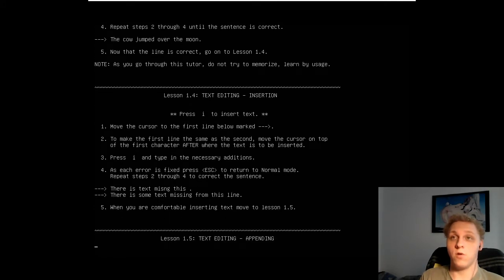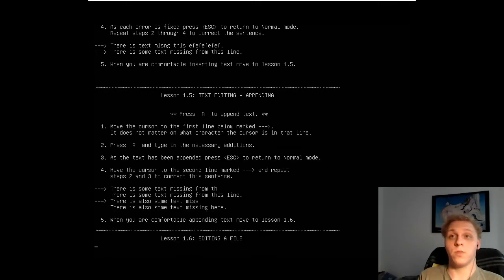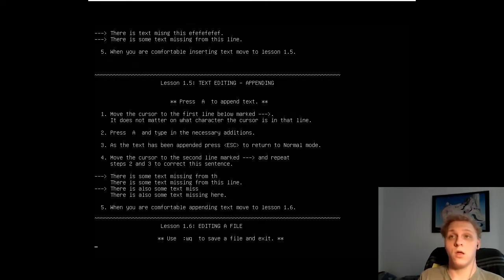Again, you can just read through this if you want. For writing text, you use insert mode, write something, and exit it. Insert mode is entered by pressing I, I mentioned this before. What else? Appending.